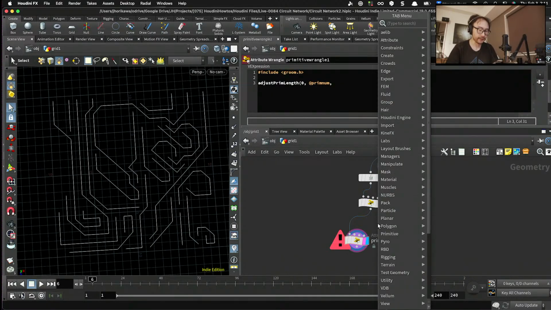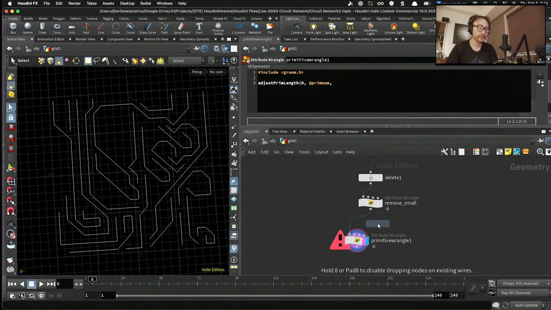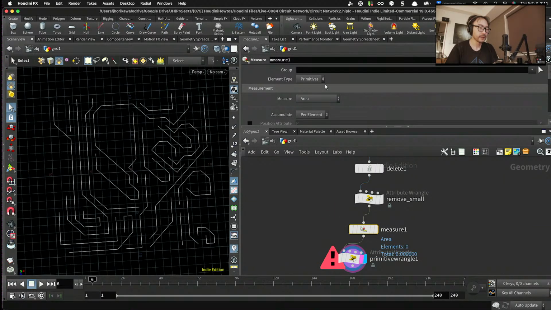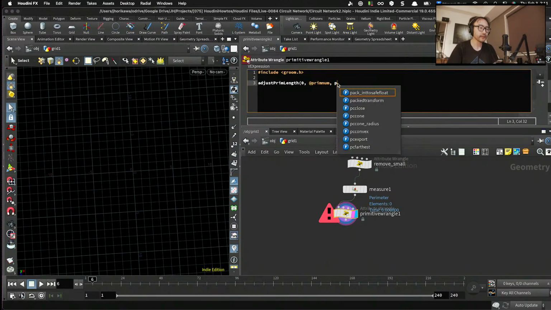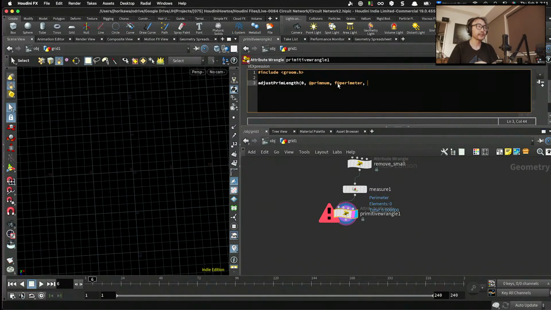So we need to calculate the perimeter first using the measure node. So the third parameter is going to be the perimeter, and the fourth parameter is going to be the new distance or the new length of this curve.